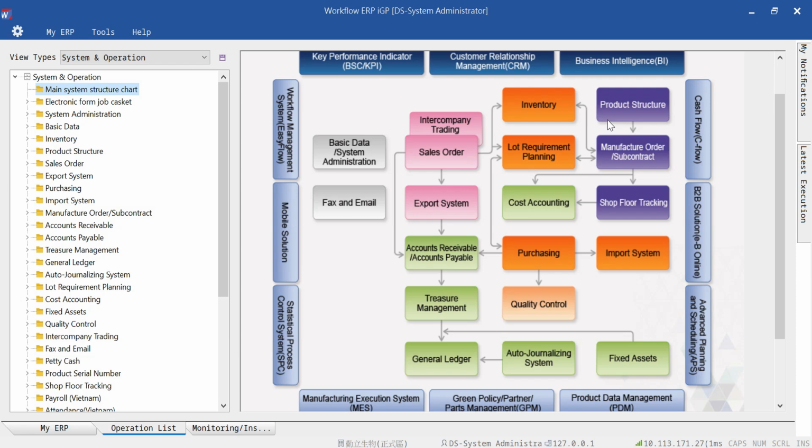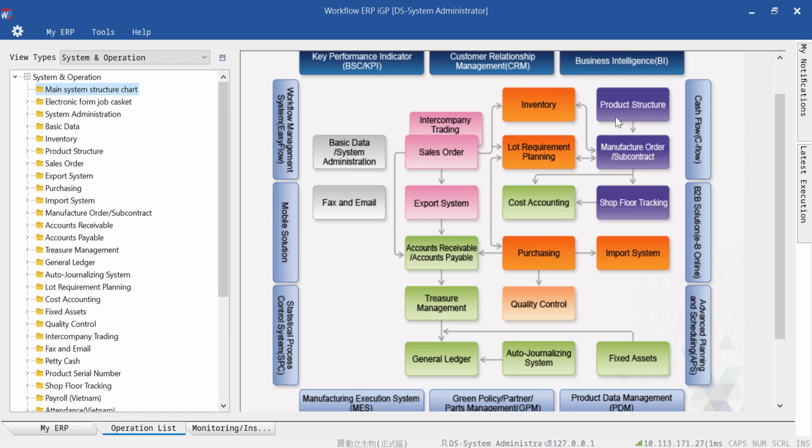The first purpose is when we create a new material number in the inventory module, if it's a self-manufactured item, such as a finished product or semi-finished product, we must specify the raw materials used and link them under that material number to create a bill of materials. This is what's known as a BOM. The creation of the BOM is done in the product structure module. The operations for establishing it are carried out here.